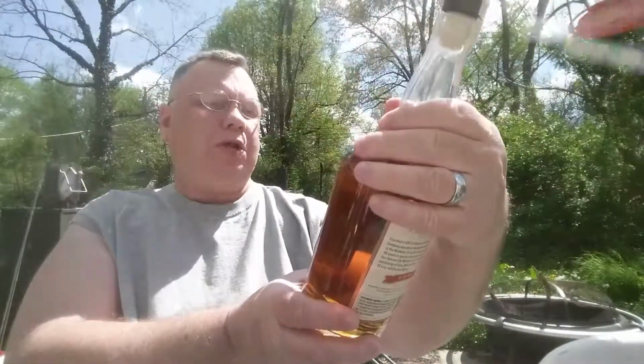Hey, I've got something here I picked up when we were out of town. I hadn't seen it in my neck of the woods yet and wanted to try it. It's J. Rieger and Company Kansas City whiskey. We twist that bottle and read a little bit from it here. Extra fine Kansas City whiskey, 46%, 96 proof.